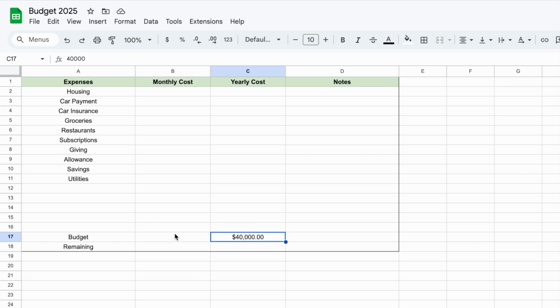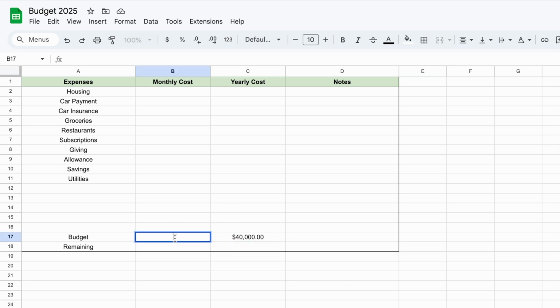Instead of manually dividing it and putting it in, we want to make an equation to show the monthly, because if you put an equation based on whatever this number is, whenever you change this number because of a raise or a new job, new salary, it'll change all the math and give you the right monthly cost instead of having to go back in and change your annual income every time.